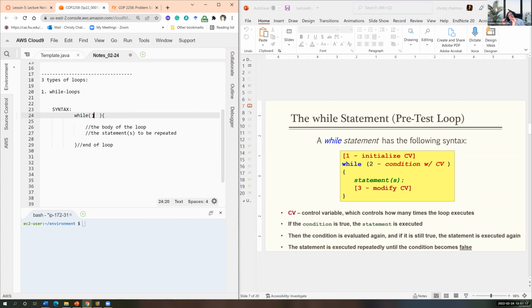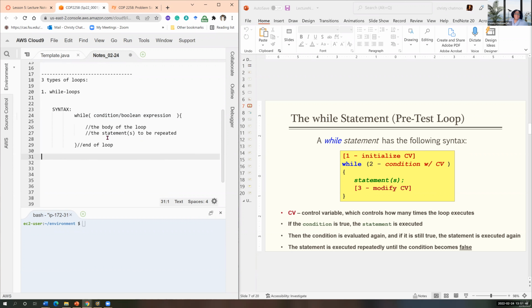What always goes inside of your open and closed parentheses is the condition. The condition or Boolean expression, they mean the same thing. So we always know Boolean expressions evaluate to be what? Either true or false. And so our Boolean expression is what is going to be placed inside of that condition right here, inside the open and closed parentheses.